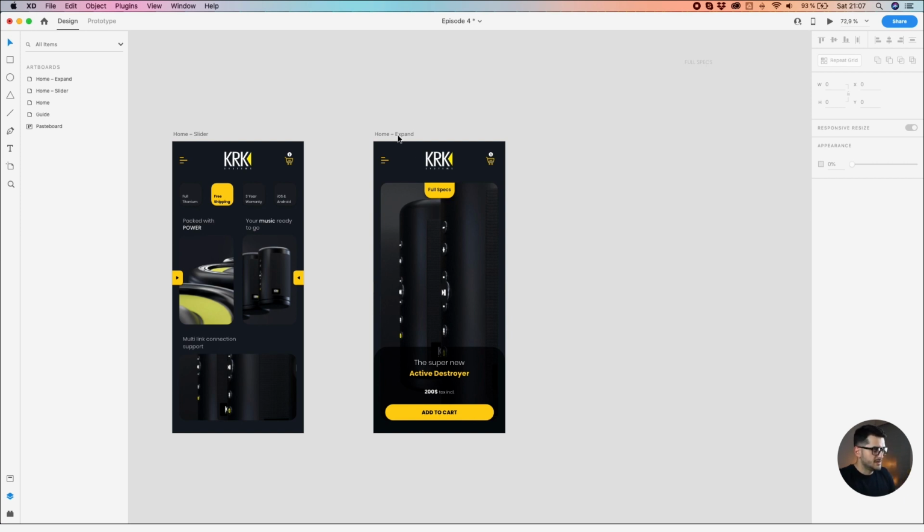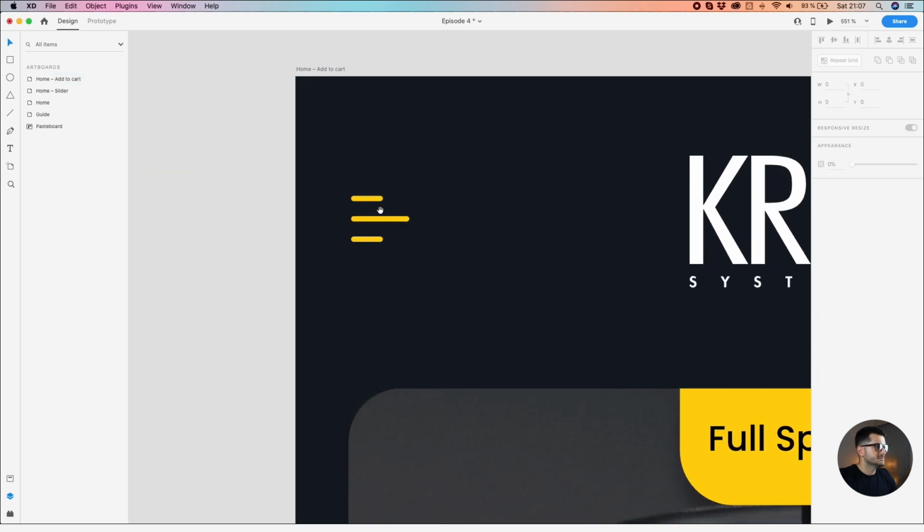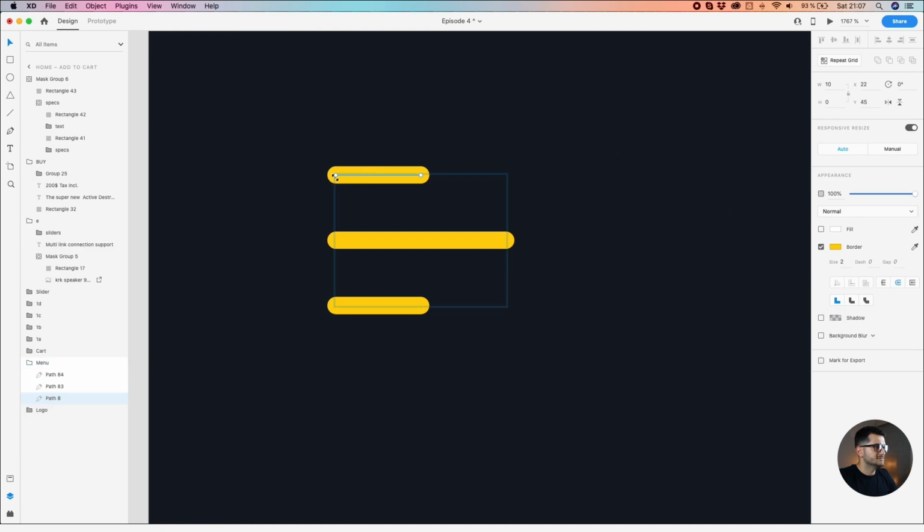Yeah, make a new copy. Let's rename it to cart. Oh, forgot one thing. Delete it. You know what's here. Select the top one, -45.